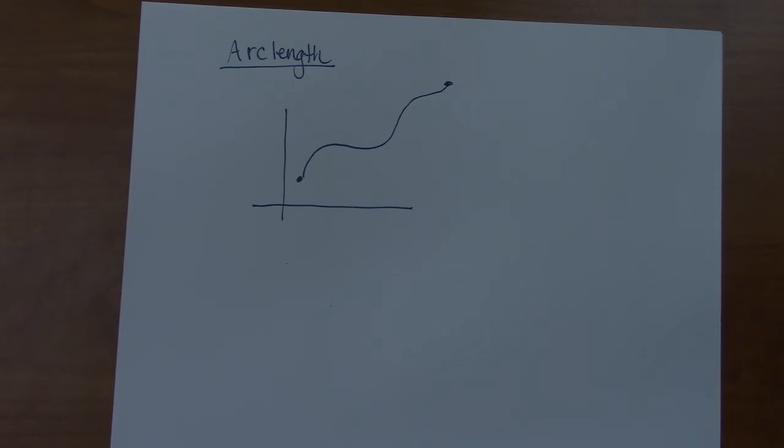So why would this be important? Well, in physics, you have a lot of things that are path independent, where the only thing you care about is the start and end point. It doesn't really matter how you get there. But then if there's a non-conservative force like friction or something else at play, you have things that we call path dependent. So you actually need to know the length of the path that the particle moved on. So a line integral will allow you to do that. You can actually get the length of the line, right?